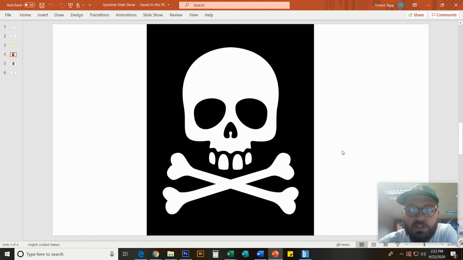Why is this associated with death and danger? Well, when do you ever see a human skull? The only time you see a human skull is when someone is dead, right? You can't see someone's whole skull when they're alive. And so this idea of bones conveys death and danger. And then people like pirates or others put it on dangerous things like poison to associate that with death. But let's take a look at the symbol itself.